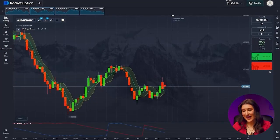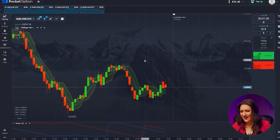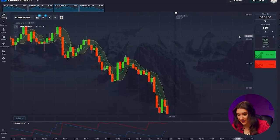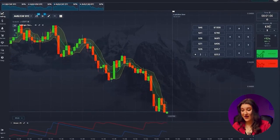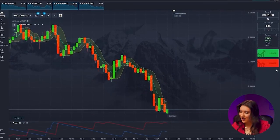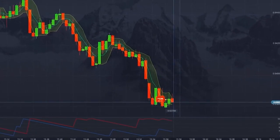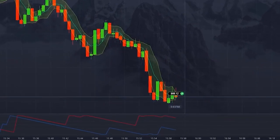I'll skip Australian dollar and US dollar for now — the situation is controversial and I don't want to take unnecessary risks. Aussie and Swiss franc: both indicators indicate a continuation of the bearish trend. Let's not argue with them and go lower. Fantastic! How well our indicators work. Our account balance has grown even bigger — we have 69 bucks.